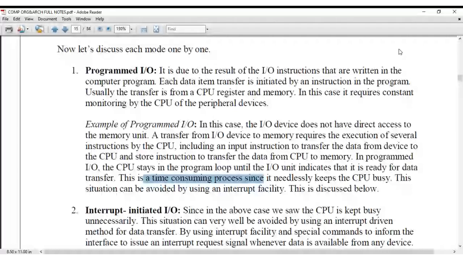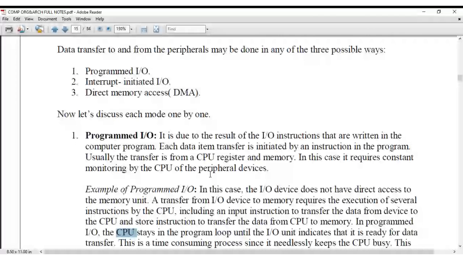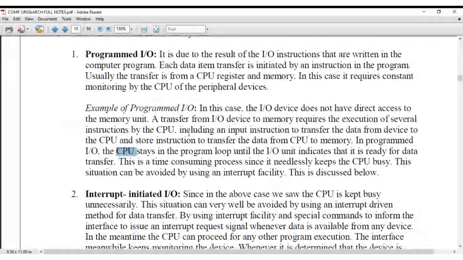So let's continue. Programmed IO. Basically, I was reading for you how programmed IO works. Programmed IO is a mode of data transfer which is one way. Why? Because it is only the CPU that is allowed to communicate to the devices, but the devices don't communicate back to the CPU. That's called programmed IO, and it normally works for critical services in the computer.